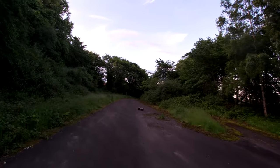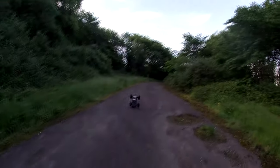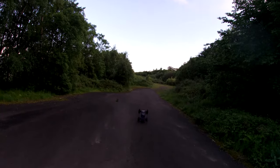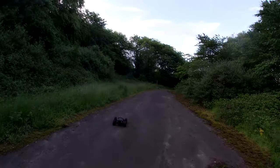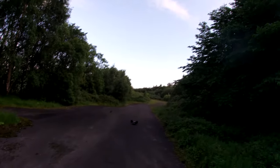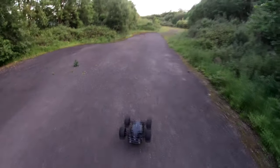It's got so much power, it's just... It makes you feel like an absolute professional driver. Brakes are just amazing. You kind of forget how fast you're going. Whoa! Maybe that's telling me it's getting close to the end of the day. First crash. Let's see how it looks. Hopefully nothing bad.